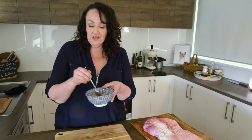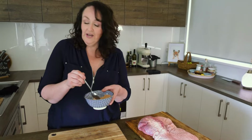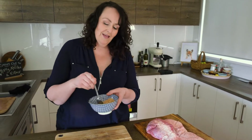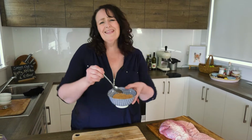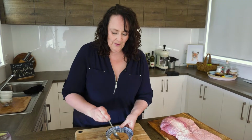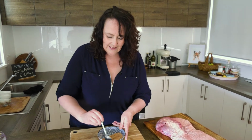Yummy. You can actually smell the smokiness of that paprika. Like I was saying before, you don't have to use smoked paprika. Don't bother going out to buy it if you've only got normal paprika. Just go with that. By now you should know that nothing is exact. We're just playing. All right.